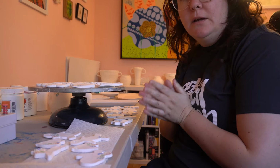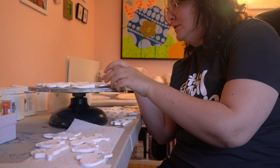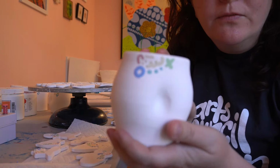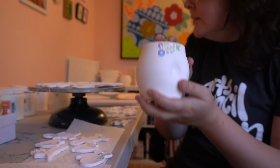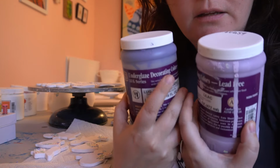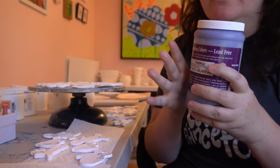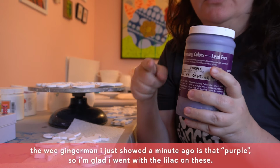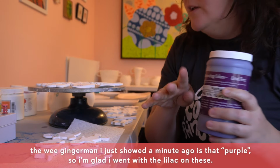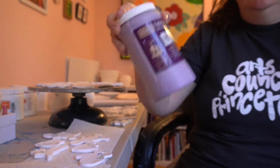Okay, I'm back in here to continue my work. I'm almost done with one round of all colors. So you can see, I have to do a purple. I was trying to decide between the lilac and the dark purple. I think I'm going to do the lilac because sometimes the medium blue can come out very blue, and I don't want it to be two of the same color. That would mess up everything. So we're going to play it safe and do the lilac. Let's jump into it.